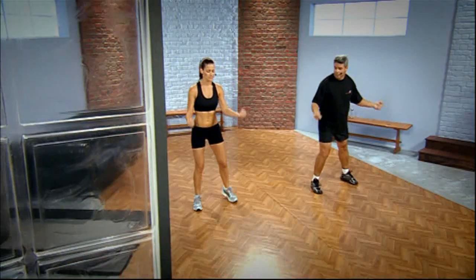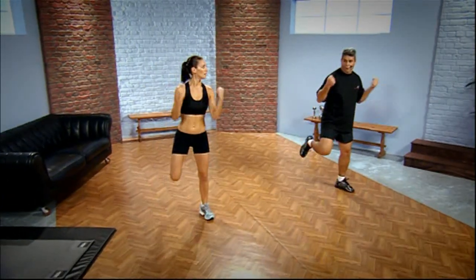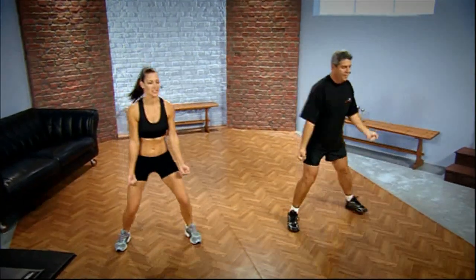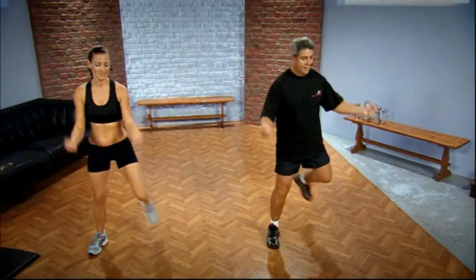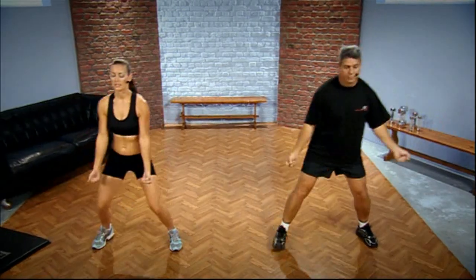Now we're going to start warming up the hamstrings, okay? And at the same time, we're going to do bicep. We're going to do 30 on the left again, okay? Ready? Let's go. That's it. And clench your fists as if you're holding a weight. Good. Very good. And this is an area that my hamstrings often don't get warmed up properly. That's right. And they're too sore the next day. So these are brilliant. And particularly if you're going to do increased level of activity, the hamstrings need to be warmed up properly. Good.